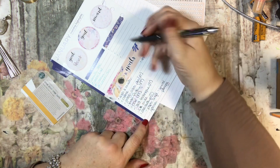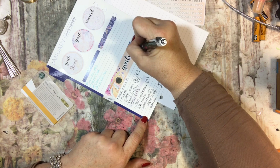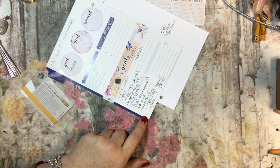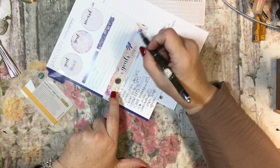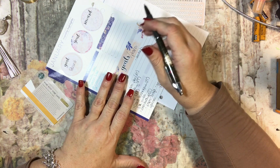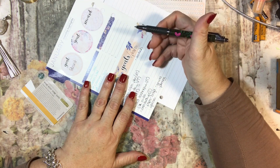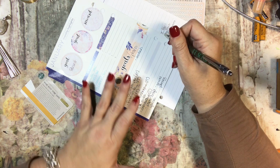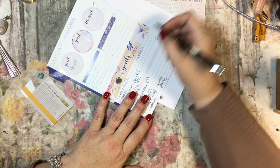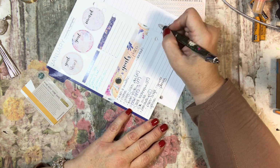And I don't know, maybe I like the word plans better than goals. I think that's where I'm falling short of this. I know that's where I'm falling short. Yeah, I definitely like plans better than goals, because goals feel like I have to do it, and if I don't, then there's an issue or a consequence for not getting my goal done. But my plans can change, and that's okay. That's real life to me. So I really like the word plans better than goals. So I'm crossing that out. I like plans. So let's make plans.